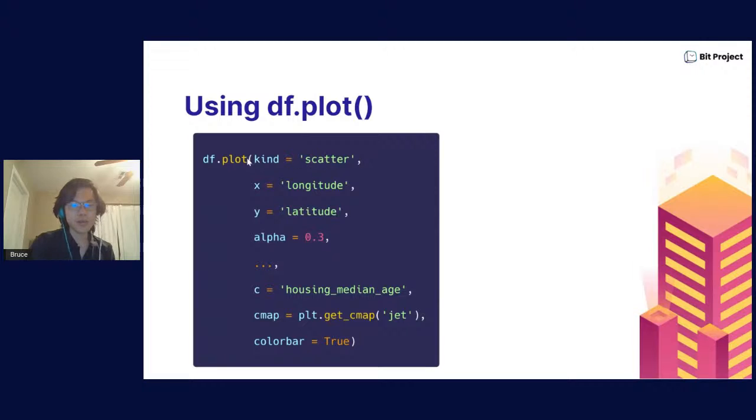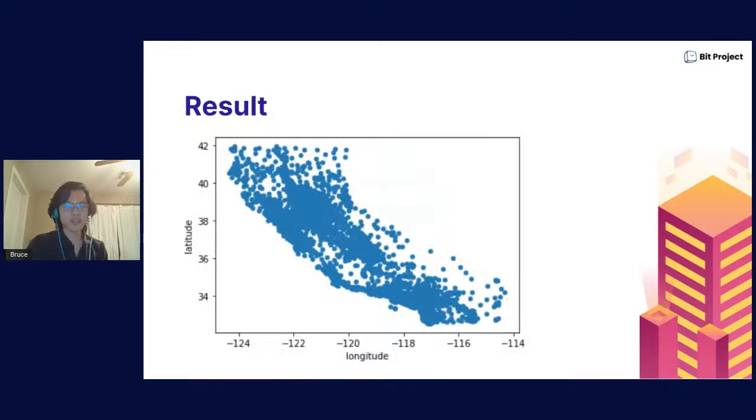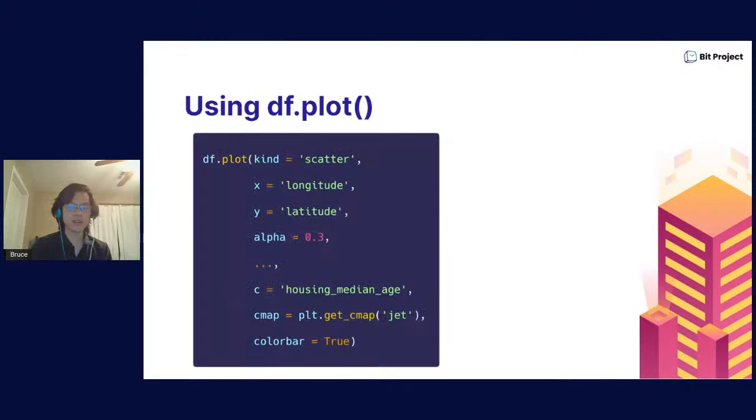Yeah, so now we're setting it to scatter. X is longitude, y is latitude. We're setting the alpha of each point to 0.3 because you'll see that a lot of points are clustered together. So it'll be easier to see each individual point if it's a little further apart. And the ... just means I'm setting the labels and the axis labels and the title. Okay, and this is where we're getting a little fancy.